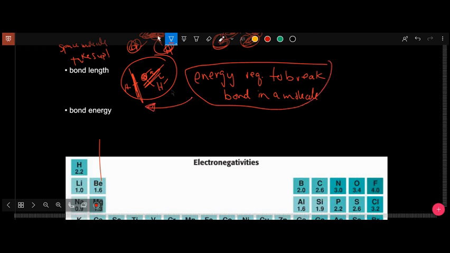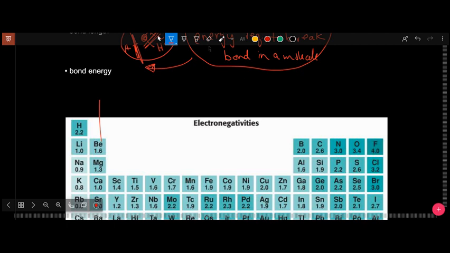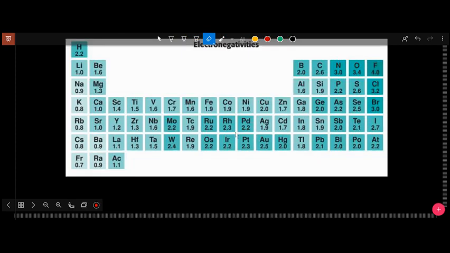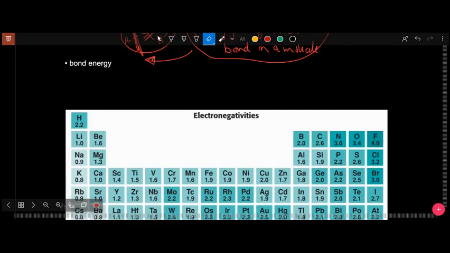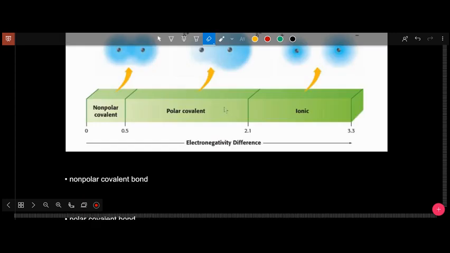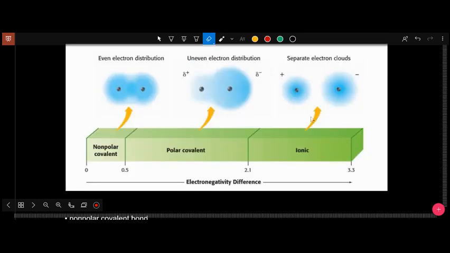All right, now I have this electronegativity table here because I think in order to do the next part, we need to look at this. If we are trying to figure out whether something is nonpolar covalent, polar covalent, or ionic, this is the table we're going to look at. If the difference between their electronegativities is less than 0.5, it's nonpolar. If it's more than 0.5 but less than 2.0, it's polar covalent. So both of these are considered covalent, but this one's polarized and this one is not. And if it's greater than that, it's so great, it's ionic.